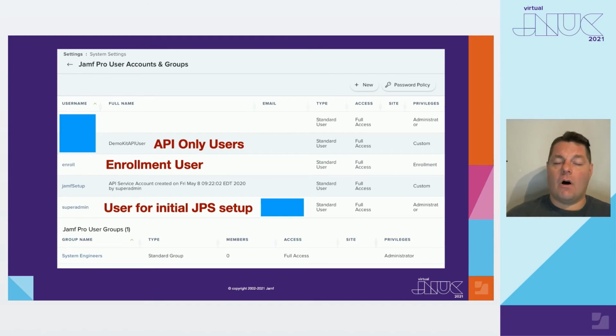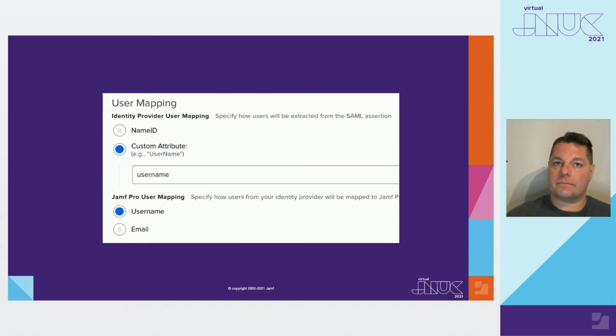All other access to your server should be gated with group membership, like which is shown here. Everyone who is a member of the System Engineers group is an admin on this sample server. When we take this method of access via group, this entire section of the single sign-on setup area becomes moot. The user mapping does exactly what it says.